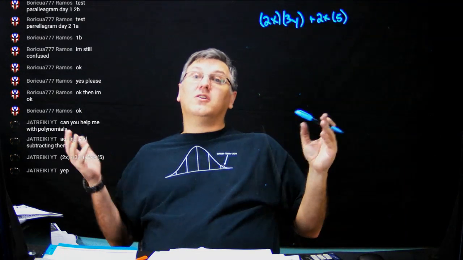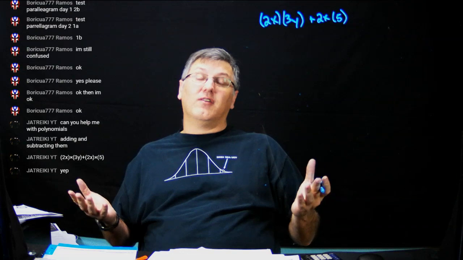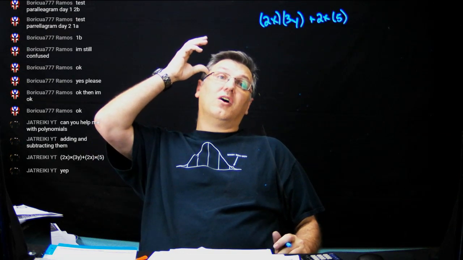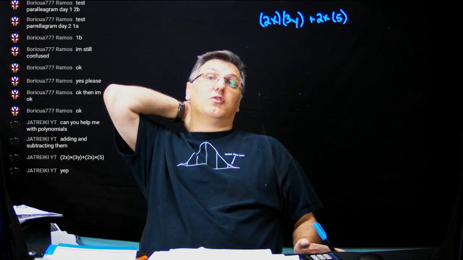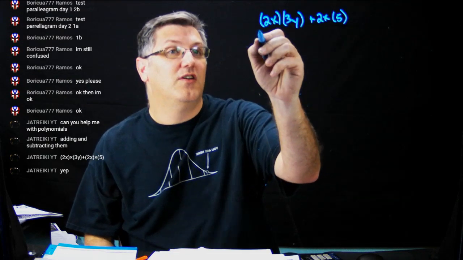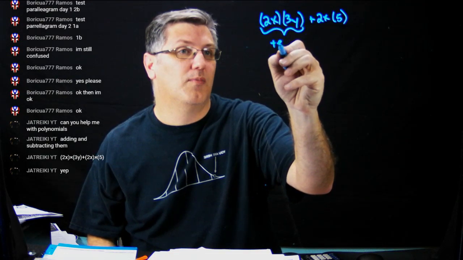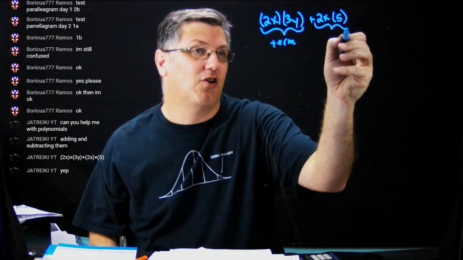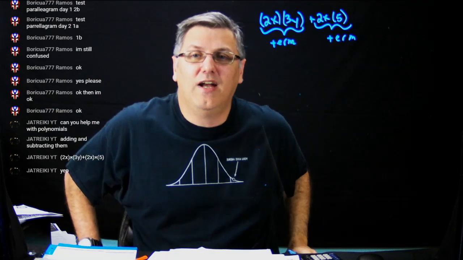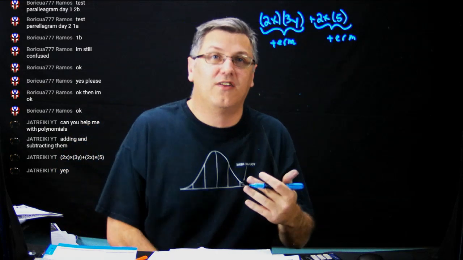All right. Super easy. Well, yeah, I guess this is a polynomial. I'm used to rational functions. So the first thing you want to do is multiply my numbers together on each term. So this is a term right here. That's a term. And this is a term. When I say terms, I'm looking at anything that's broken up by the plus or minus signs.